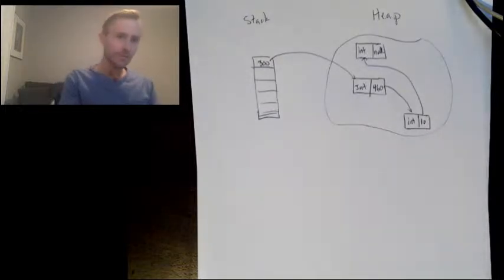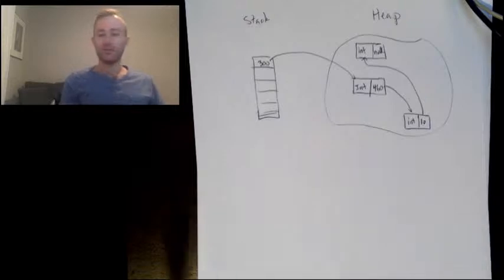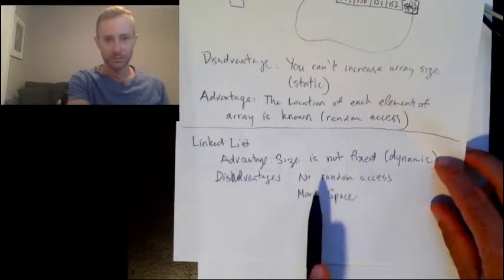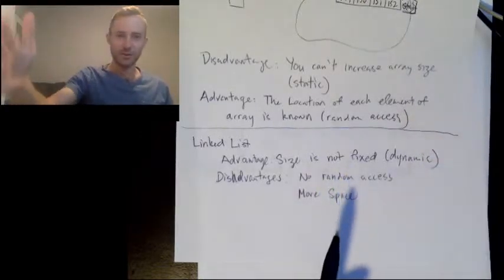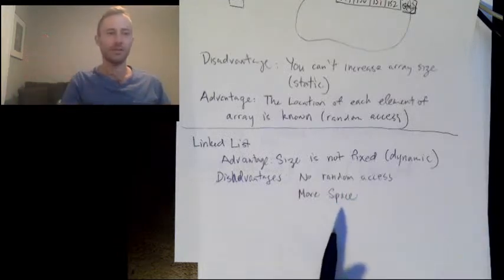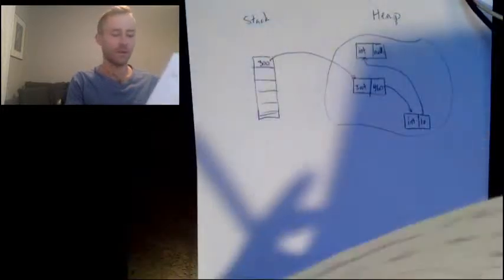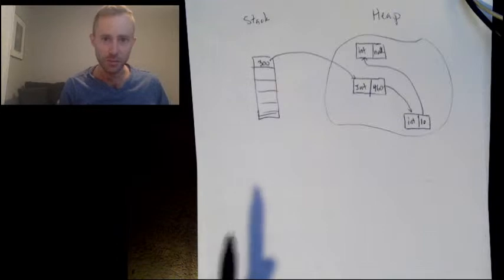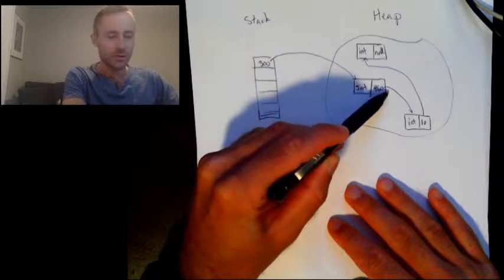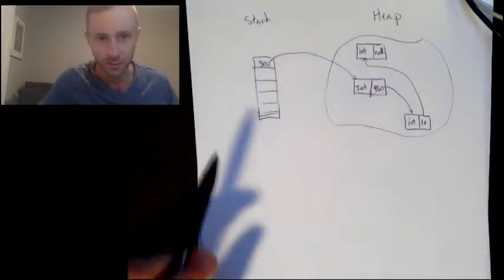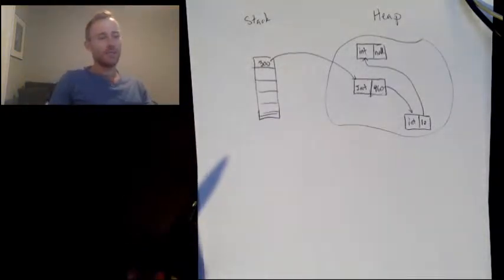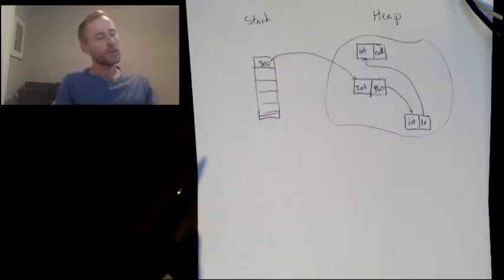And so this makes it slower to access elements that are towards the end of the linked list. If you want to look at elements toward the end of the linked list, it can take a long time because you have to go through the entire list in order to get to the end. You don't have to do that for arrays. Why does a linked list take up more space? Because you're not just storing the value, you're also storing the memory address of where the next value is. Okay, so it takes up more memory, and it takes more time to go through it.